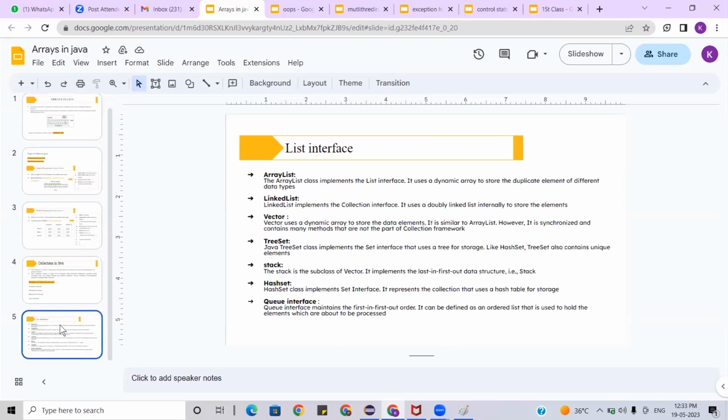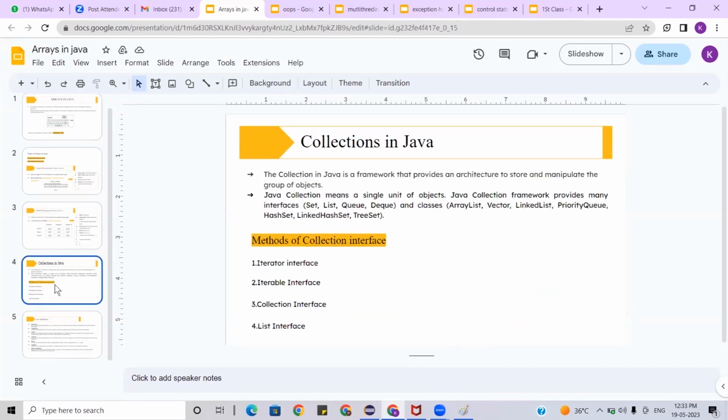Our hand. Okay, so why are we using these collections? There is a concept called interfaces basically. Okay, for that, we have a few other things that we need to go with. So this is a vast subject. Okay, collections is a vast subject, but let me give you an overview of what collections are.